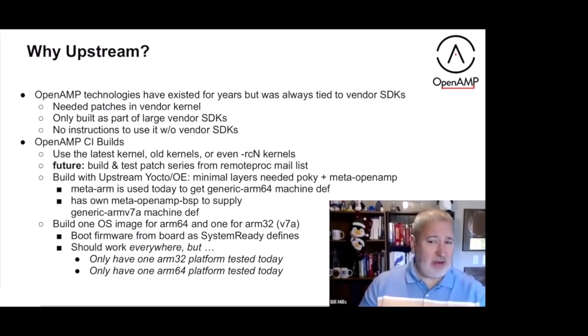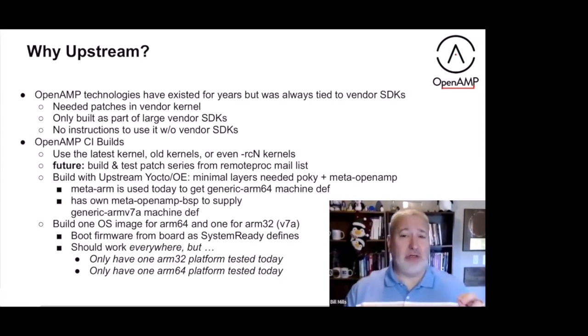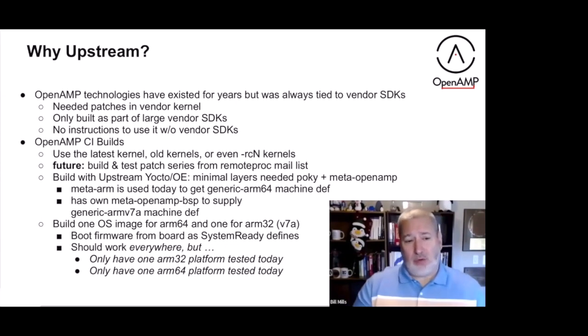But maybe the vendor SDK was using the vendor kernel to do that, and there were missing pieces to make that work upstream. Or the vendor was using a proprietary tool that you needed, or maybe all the pieces were upstream, but nobody was showing you how to assemble all those pieces. So we thought it was important to start with the upstream and show demos and use cases just using upstream. And that's why we created the OpenAMP CI builds.